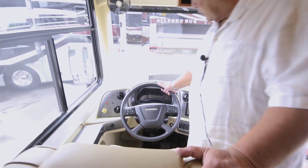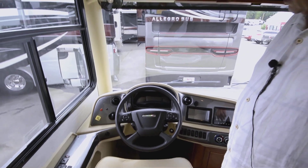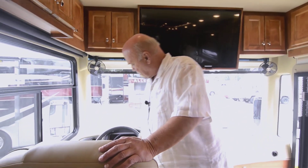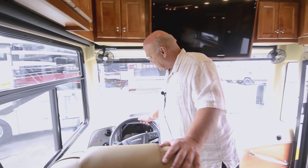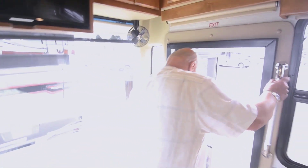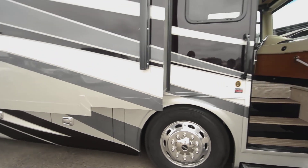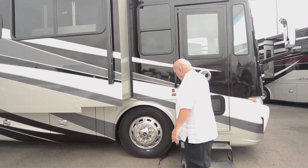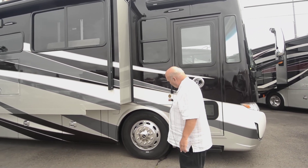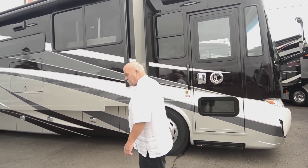I'm sure you'll have more questions — the best way to answer them is to come in and take it for a drive, especially to experience the smart wheel. We always include a test drive. One switch turns everything off. This comes with clear-coated aluminum wheels and Michelin tires — Michelin has been a great tire for the RV industry for a long time.